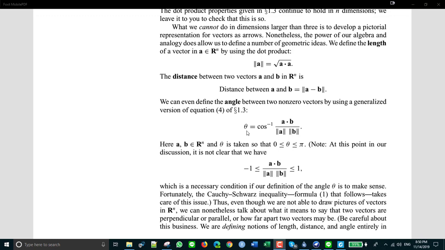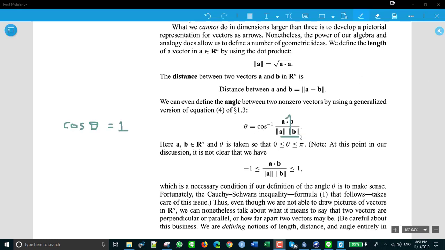there are many possible thetas. For example, if this was equal to 1, then basically we're saying the cosine of theta equals 1. In other words, if this worked out to 1, then this statement is the same as this statement, and the cosine of theta equals 1. There are many thetas that will give you that. For example, theta equals 0 will do it, but theta equals 2 pi will do it, and 4 pi, and so on. So there are many thetas.